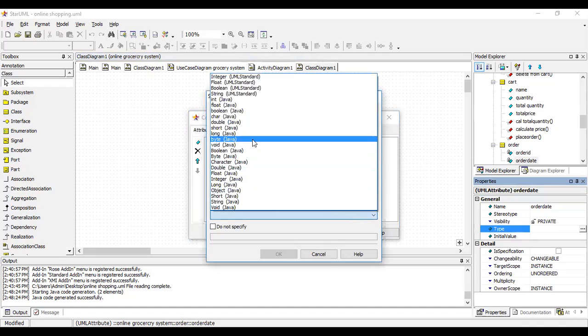So just take it as date. The data type is available; it depends upon which version you are working with, so that you can pick the data type directly.